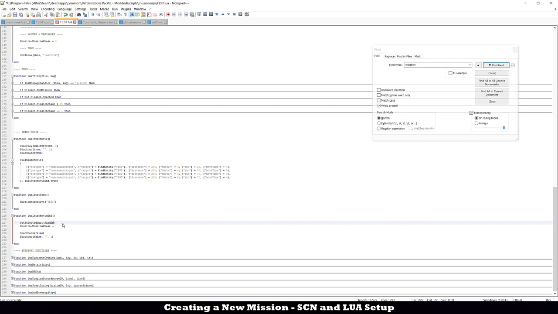So in this case we're going to go find entity test, make sure that it's the exact naming of the entity as it is in the SCN. So in this case it's test, and it has to be in quotation marks. Now, a good way to check your spelling, if you're not sure, because if you mess up spelling, it'll ruin your entire code. Your spelling needs to be 100% on point.